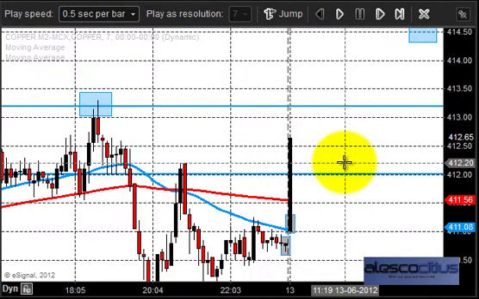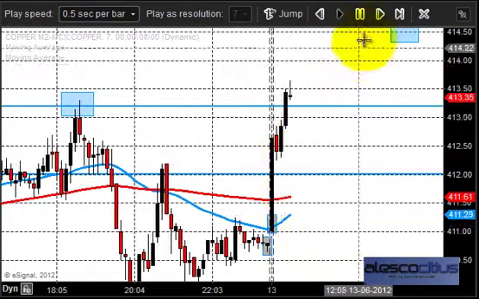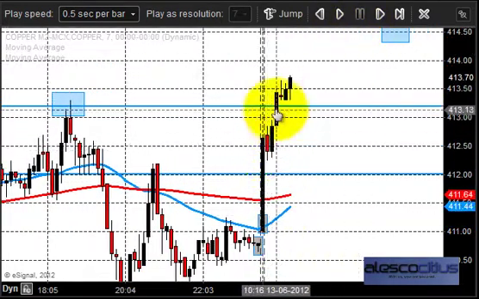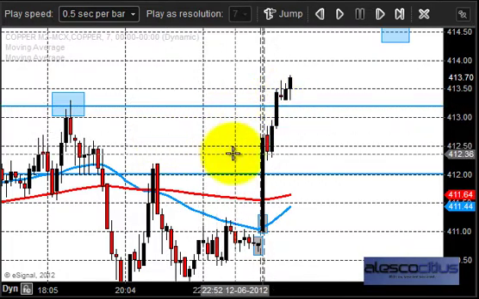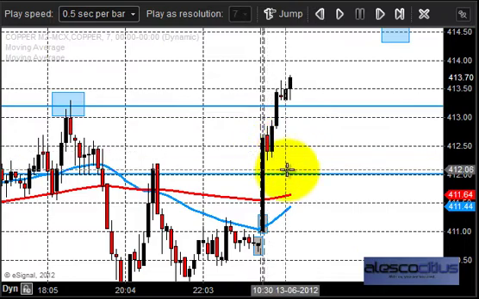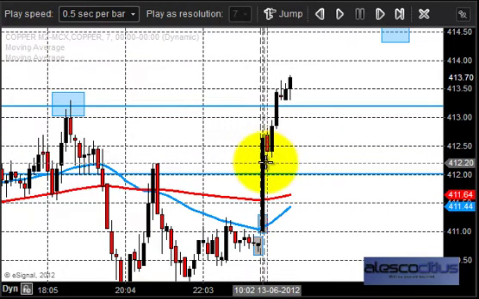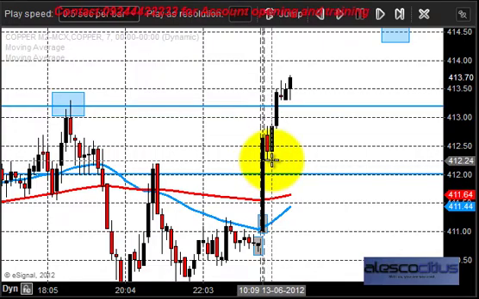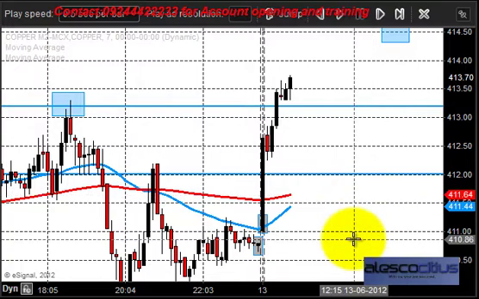So let us see what happened after that. After the price opening, you can very well notice that the market entered and broke this resistance zone of 413.2, which indicates that the market is taking some buying around 412. That is a clear indication that the market is taking some buying around 412, and also it is staying above the long term average of 412.5.